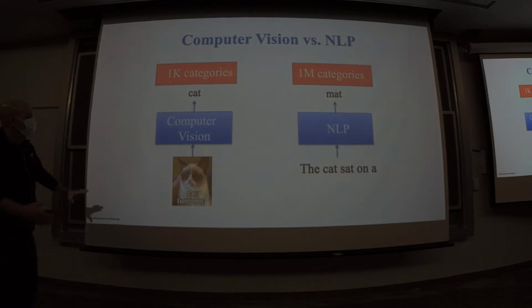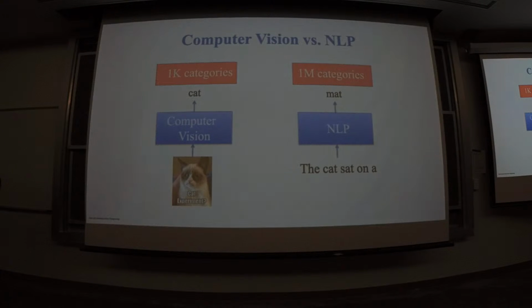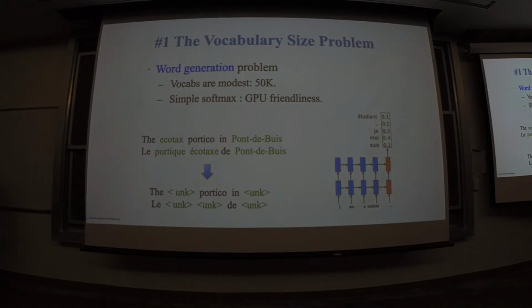All right. So when it comes to vocabulary, I already said this. We're trying to do this classification problem over what could be a very, very large vocabulary. When we were doing ImageNet, there were just 1,000 categories, but languages can have hundreds of thousands of tokens, and that's orders of magnitude larger than 1,000. So that's probably a problem. How do we deal with that?